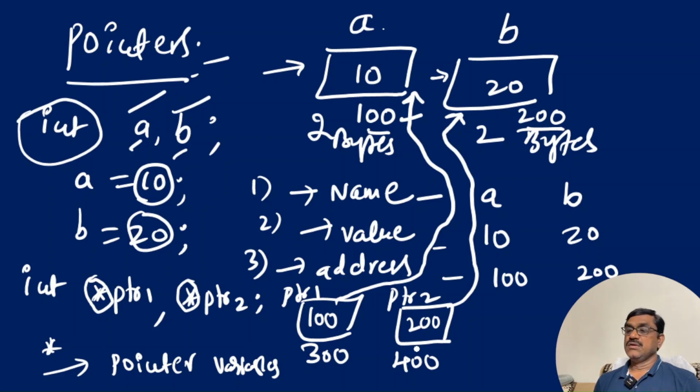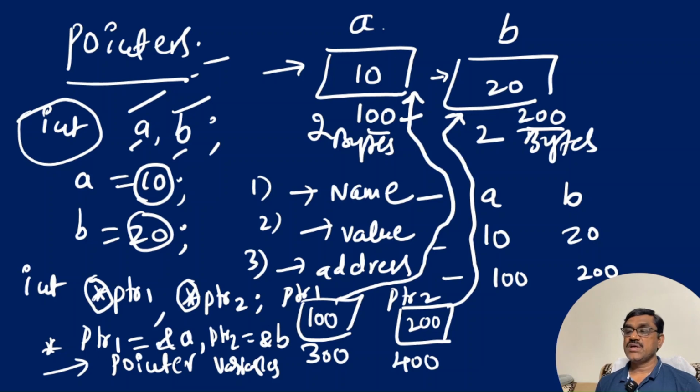Assume that, okay? Now see here, I said the value of ptr1 is the address of a. To store the addresses of a and b, here you have to write ptr1. ptr1 is the variable. Only in the declaration you have to use the star, right? In other statements, don't write the star. So ptr1 is going to contain the address of a. How to represent the address of a? Ampersand. And next, ptr2 equals ampersand of b.